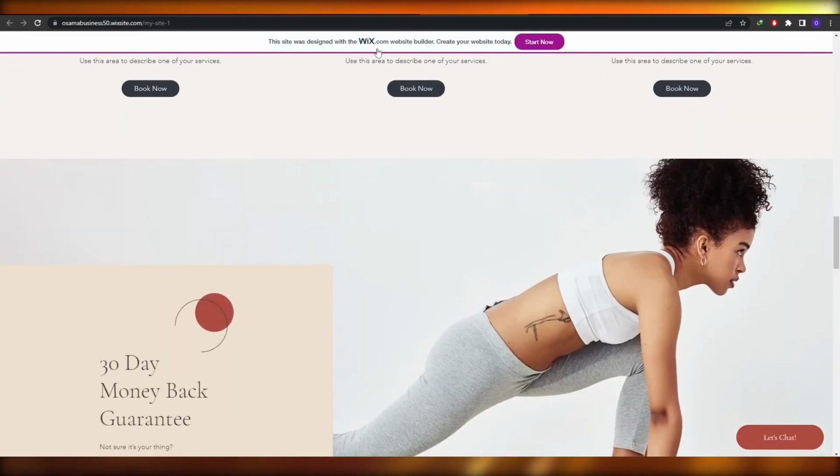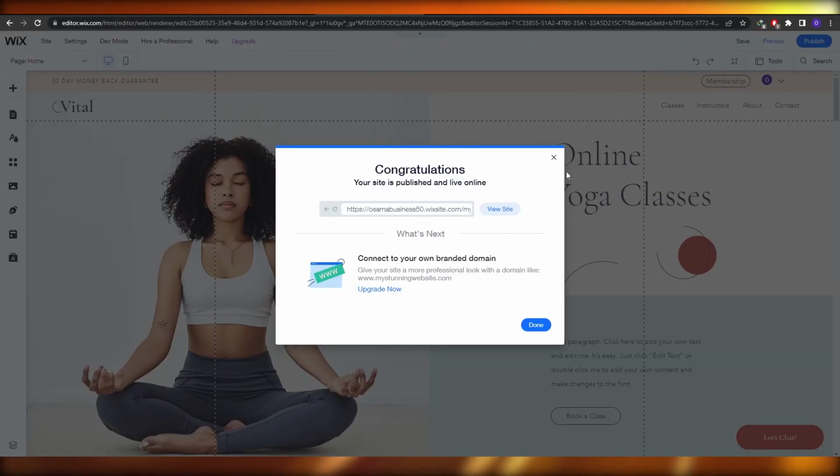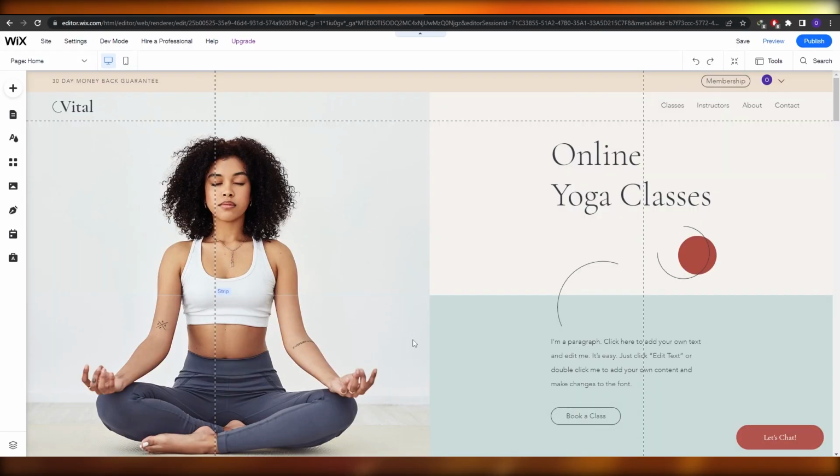Now as you can see, we have a bunch of ads over here. That's because we are using the free version of Wix right now. If you use the pro version, you get access to a lot of other plans and a lot of other plugins, and you won't get to see any ads, and also you can change your own domain as well, so keep that in mind. That is pretty much it. That is how you add booking to your Wix website.